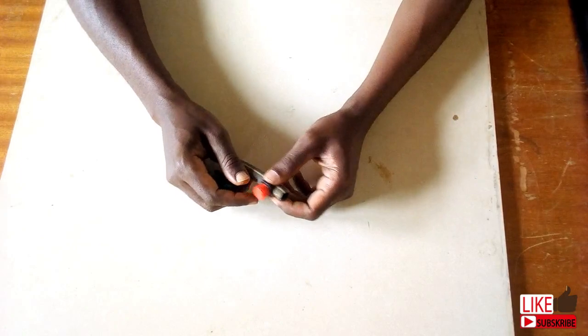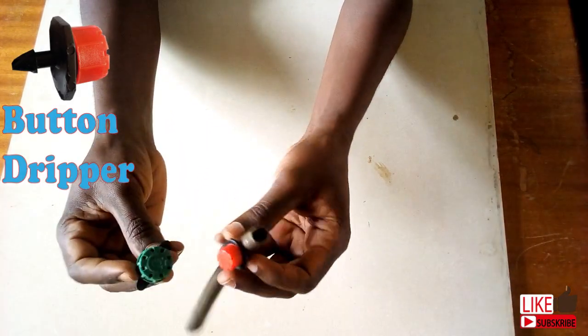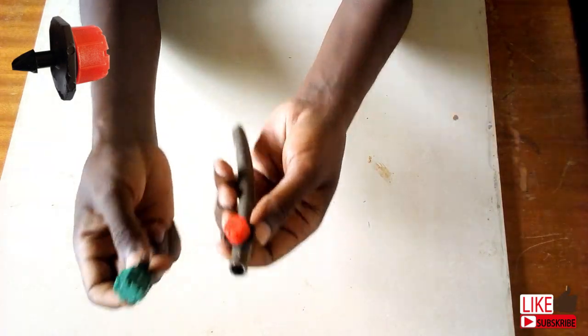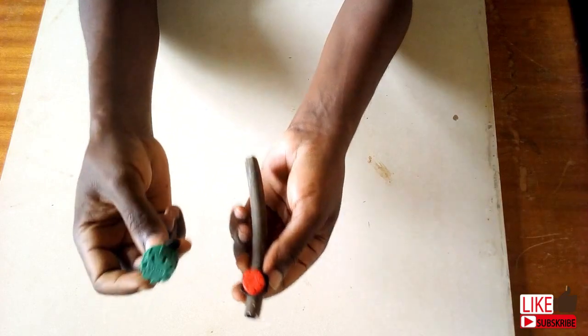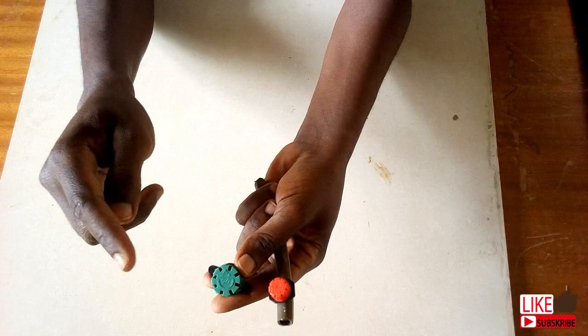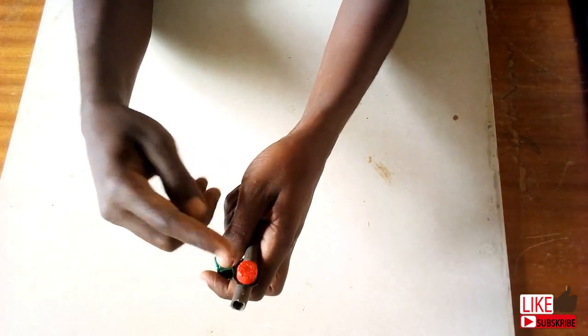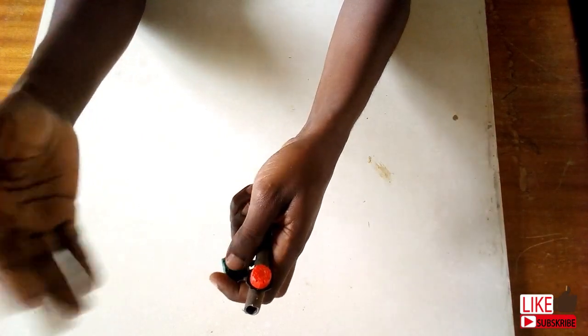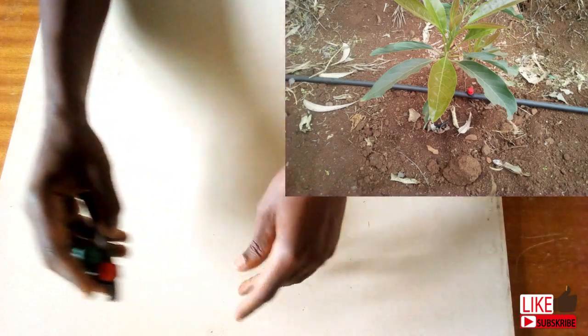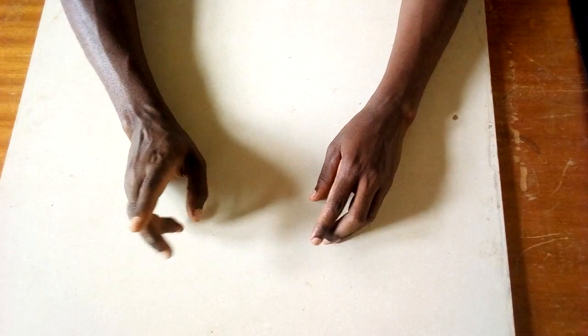I have already talked about these button drippers. They have different flow rates per hour, and they are mostly color-coded. Let's say, green may be 4 liters per hour, red could be 2 liters per hour, and so on. You buy them according to your crop water needs. You should consult manufacturer's manual about the specs.